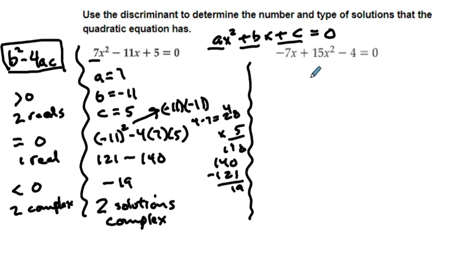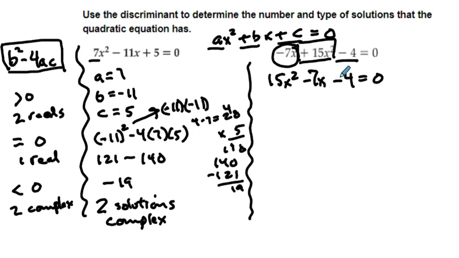All right, this next one, yesterday I started making this video of these problems, and I was really tired because I made a common mistake that a lot of people would have made, which is I just assumed this was a, this was b, this was c, because that's how it was written. But my x squared term is right here. So I got to move some things around. I'm going to take this term right here. Remember, the sign to the left always belongs to it. So I'm going to go 15x squared. And then I want to find my x term, which is this guy, minus 7x. And then finally tack on your c term, which is there. And now this is in my form.